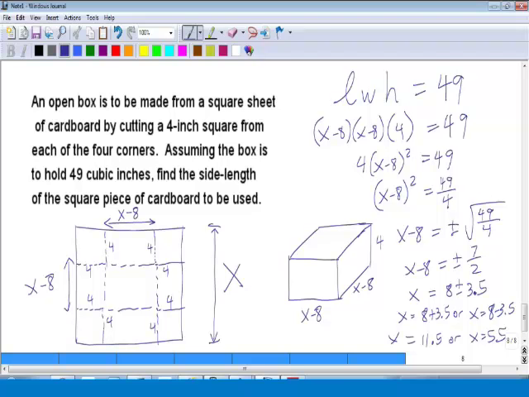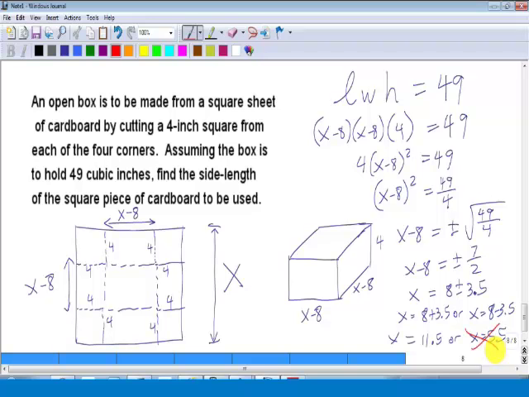this initial piece of cardboard that we have, if it starts out being 5.5 by 5.5, and we cut out 4, and then we cut out 4 again, in fact, I don't think that's possible. If it's 5.5 inches long and we cut out 4, we don't have another 4 to cut out. So I don't think 5.5 will work. Somehow that manages. I guess 5.5 minus 8 gives us something negative that we can square and get 49/4. It satisfies the algebra, does not satisfy the geometry. So scratch the 5.5. I think the 11.5 works.